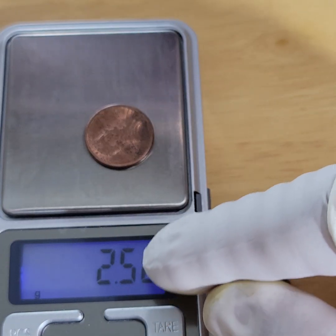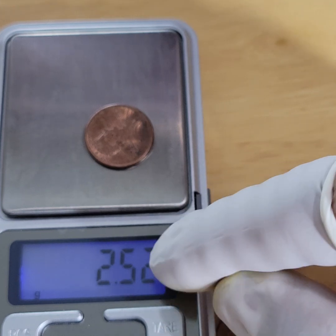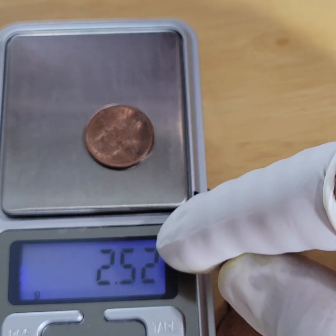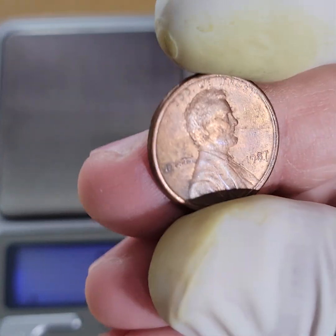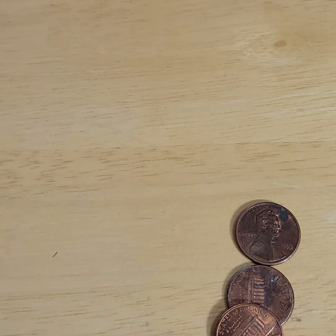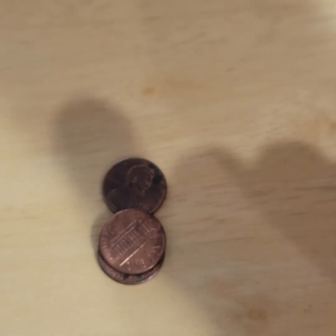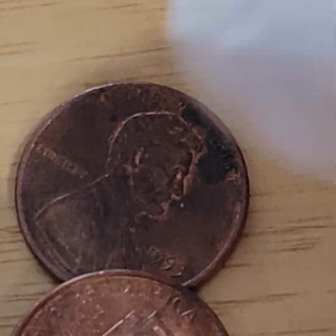So right here, that's the 100. See, it went to 2, went to 50. You can give it 2 hundredths of a gram for tolerance for the scale. I give 1. If it comes up the same way all the time, I'll give 1. That's an interesting one. 1 hundredth of a gram for tolerance for the scale. Some people might, you know, I don't know. I give 1. I think that's the norm.